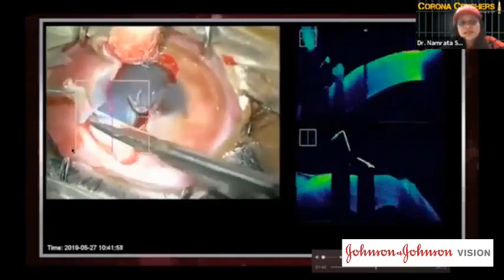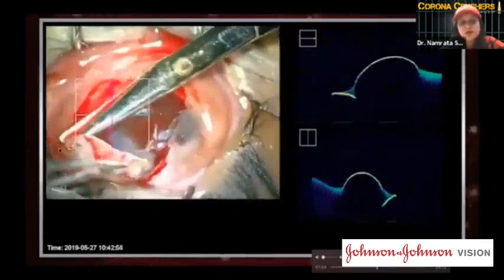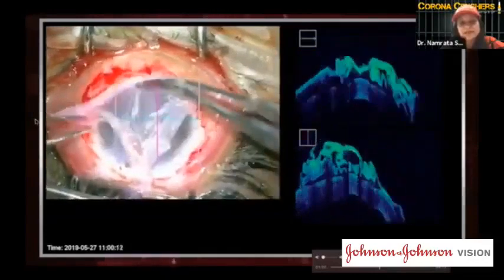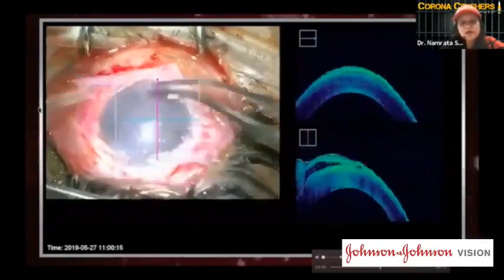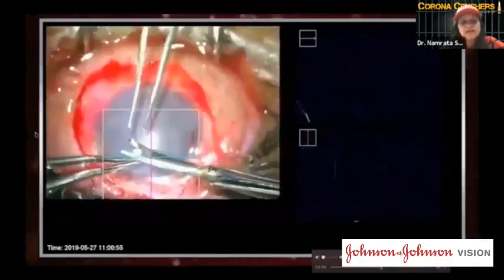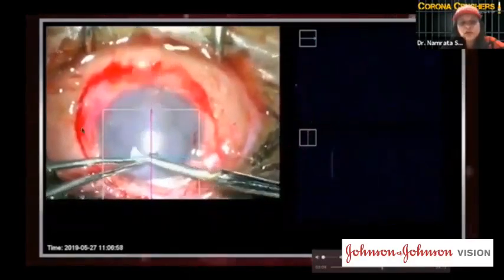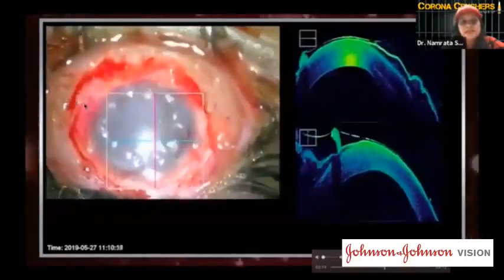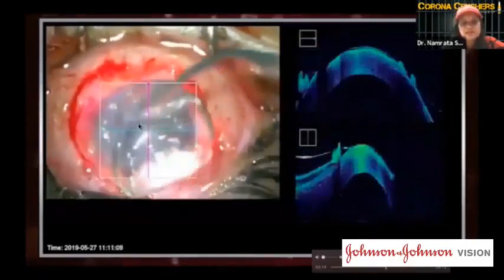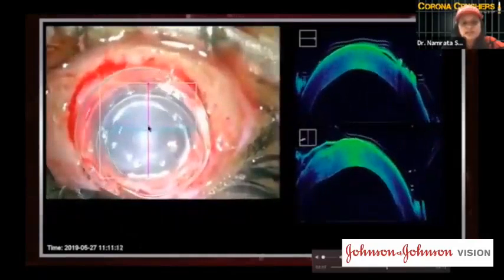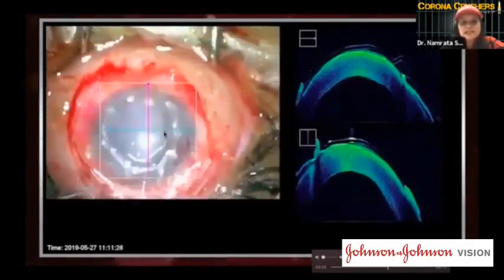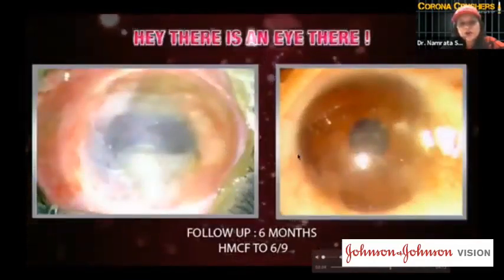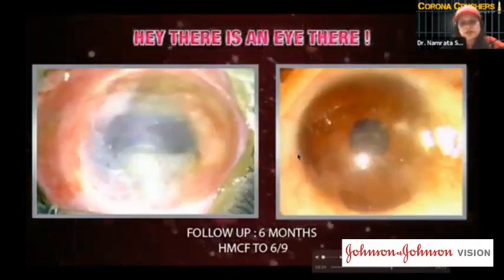So again, when you dissect from the limbus and you remove the pannus all around, you see that there is a clear cornea there, there is iris there, there is a pupil there. So again, this is the bed on which the limbal lenticules will be harvested. It is like sowing seeds onto the ocular surface itself. You don't need a lab to cultivate the stem cells because the cells are being cultivated on the eye itself. So this is in vivo cultivation of the stem cells, and a bandage contact lens is placed again there. And notice this is 6 by 6, 20 by 20 vision with a clear ocular surface, and you didn't have to do a corneal transplant for this procedure.